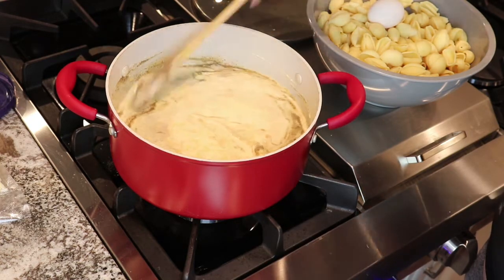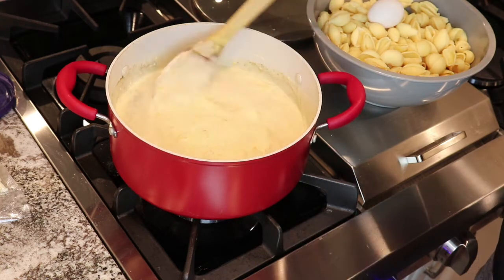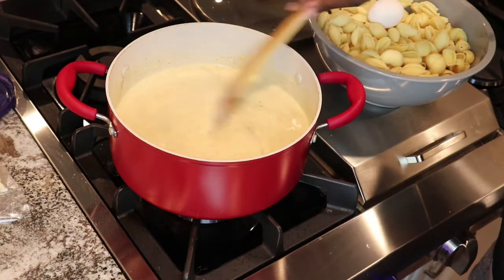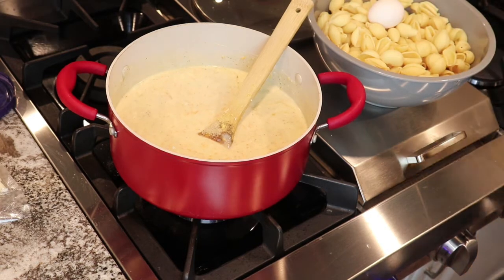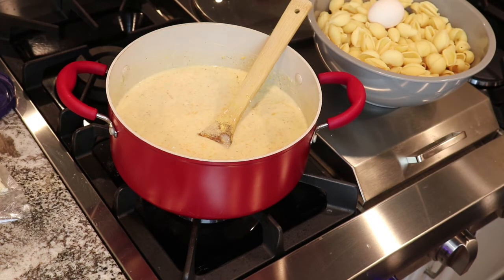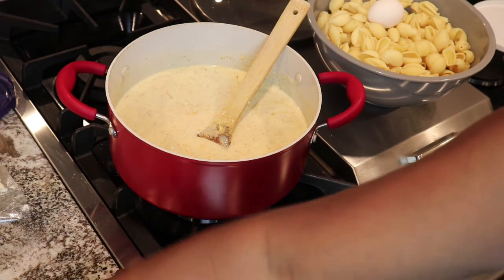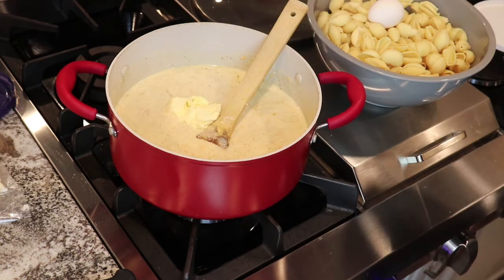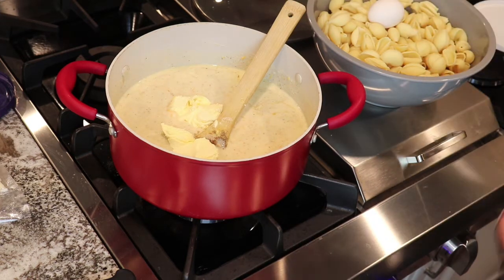Yes. We're going to cook this in a cast iron skillet. But again, we are not going to finish this right now. I need to add some butter. A little extra butter for the mac and cheese. I wouldn't need this butter if it was a cream soup. And I'll probably have some of this sauce left over, and I'm just going to freeze it in a little container.